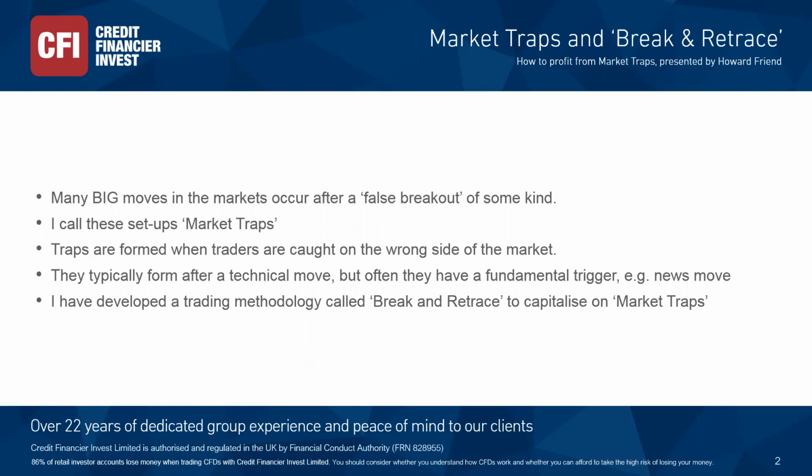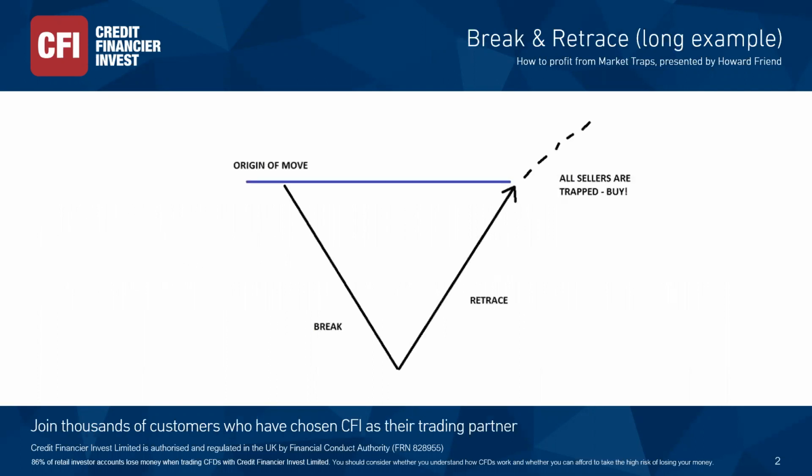Traps are formed when traders are caught on the wrong side of the market. Most often they form after a technical move, for example, the break of a support level or the break of a resistance level, but often they have a fundamental trigger, i.e. a news move. So I've developed this methodology, which I call break and retrace, to help identify market traps.